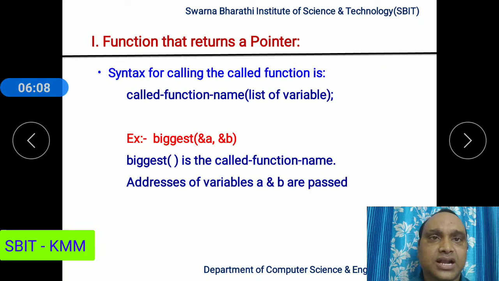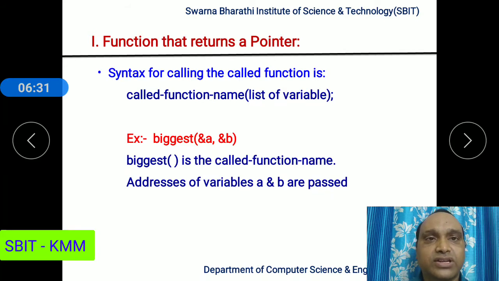How does the calling function make a call to the called function? Very simple syntax. Here we write the called function name and then the list of arguments. If any variables are to be passed, v1, v2, v3 and so on, that variable list we write here.